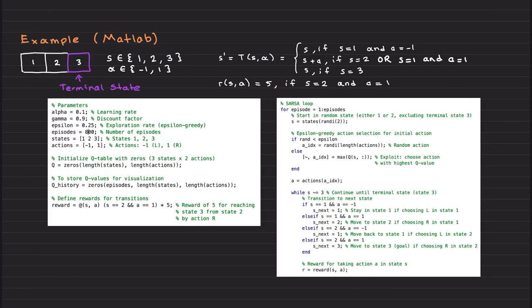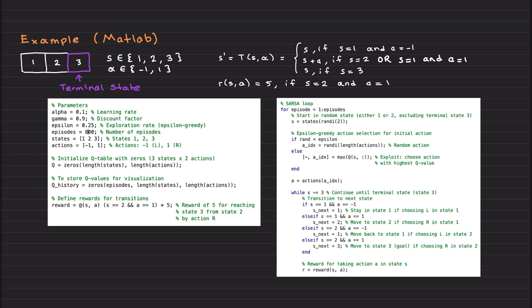All right, so let's consider the same example from the previous lecture. Basically, we have a robot that is either in 1 or 2 and would like to move to the terminal state located at 3. So in this case, states are 1, 2, 3. Action is -1 or 1. This stands for left and right. The transition function, which we don't know but need to put in the simulation, works like this: if we are at the first state and would like to go left, the agent stays in the first state since there is no zero state.